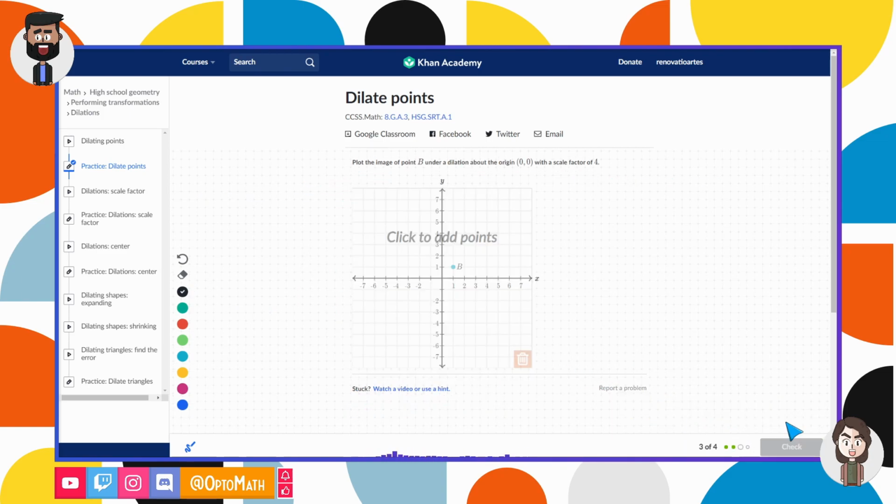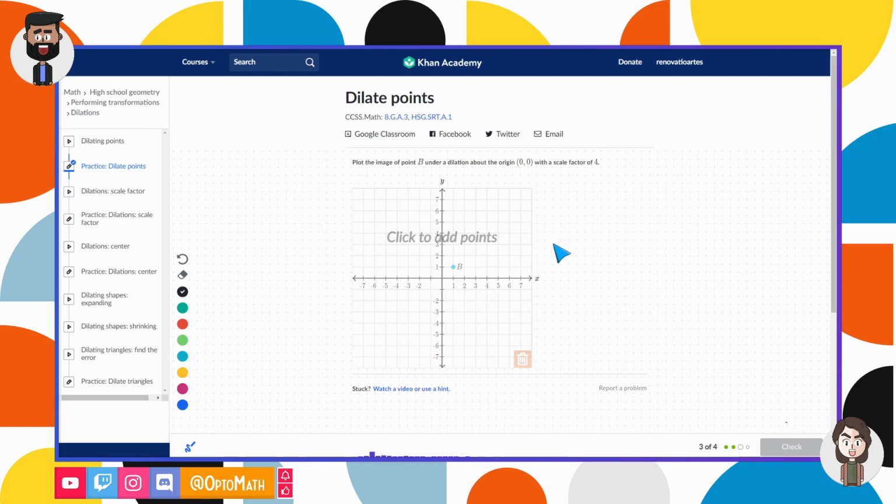Okay, so let's do one more problem, and this one is good to do because it's got a few differences from the other one. One difference is that we're on a grid where it actually has X and Y numbers, like the X and Y axes. Also the scale factor is 4, and that's going to give us which one, Israel? This one's going to enlarge it. Awesome, enlargement. That's exactly what I was going to ask, if it's a reduction or an enlargement. So it's great for us to also see an enlargement.